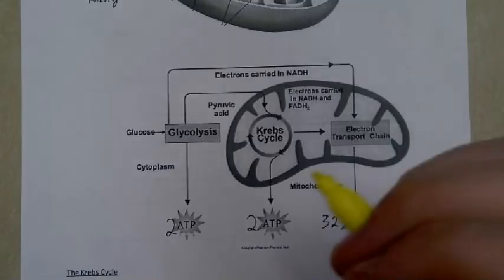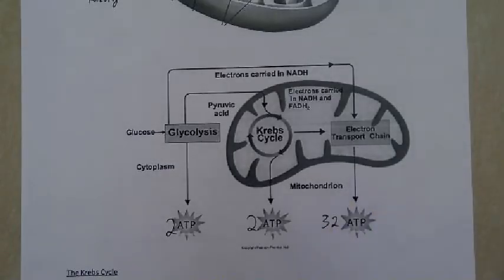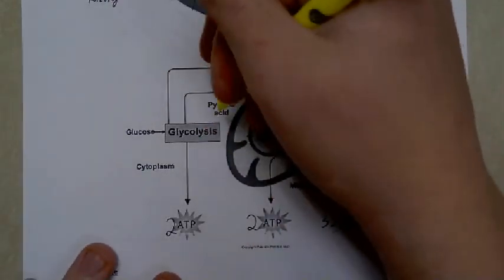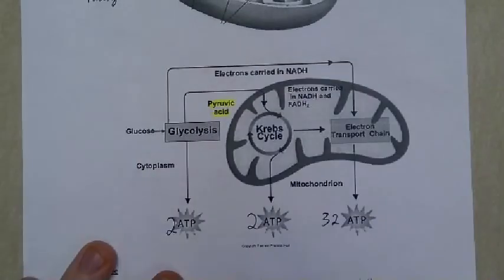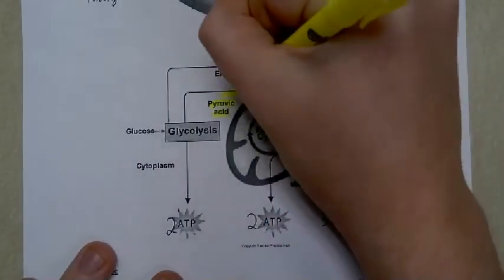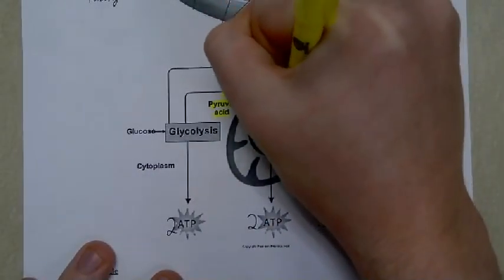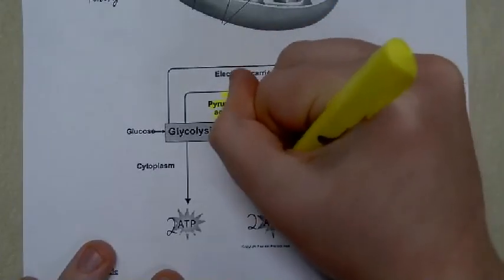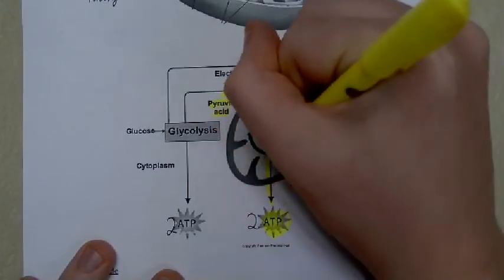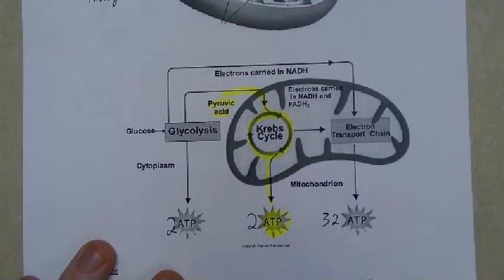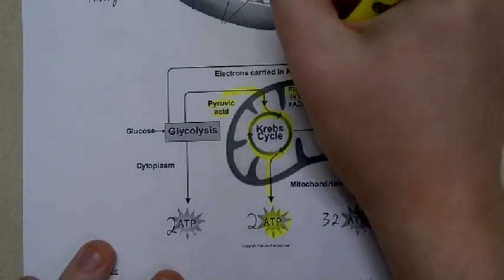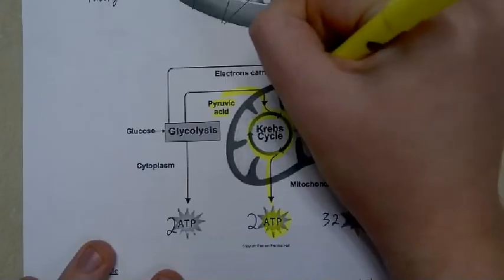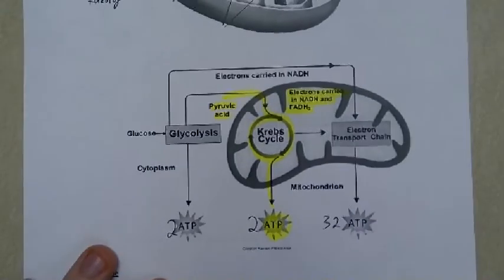But to get there, we need electron carriers for the electron transport chain, which we are going to make in the Krebs cycle. That's the whole goal of the Krebs cycle, making electron carriers, right? So we start with pyruvic acid from glycolysis. It comes down into the Krebs cycle, and here we'll produce our 2 ATP, get a little bit of energy out of it. That's pretty nice. But the main thing that we're here for is this NADH and this FADH2.